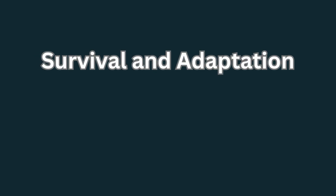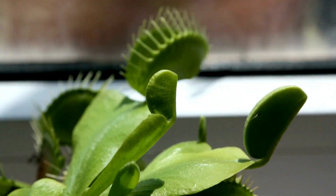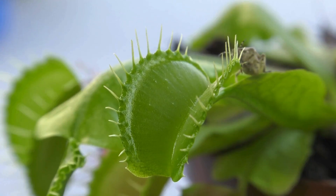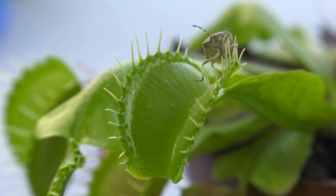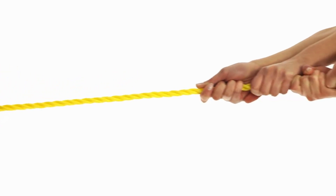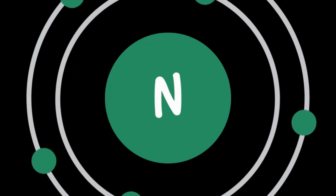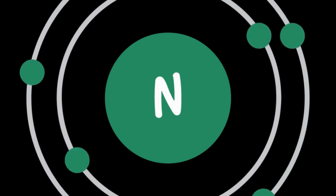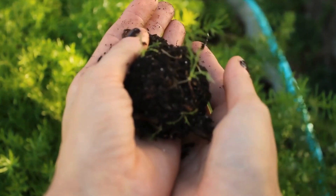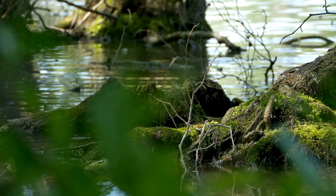A flytrap lives in often flooded, low-nutrient environments such as wetlands, seepages, and savannas, and has evolved an extraordinary number of strategies to survive in these environments. Its capacity to adjust its morphology in response to environmental changes makes it a unique species — flytraps exhibit plasticity, which enables the organism to modify its characteristics in response to habitat changes. When nitrogen is missing from the environment, the plant shows greater development of carnivory. The flytrap also has to face oxygen-deficient soils; some plants respond by producing aerial roots, called pneumatophores, that protrude above the water surface to improve oxygen inflow.